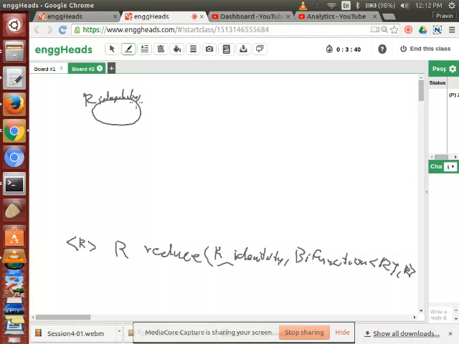Then we have objects from the stream. It takes the first element from the stream, let's say T1, of type T, and combines these two by applying the BiFunction to derive a new result.